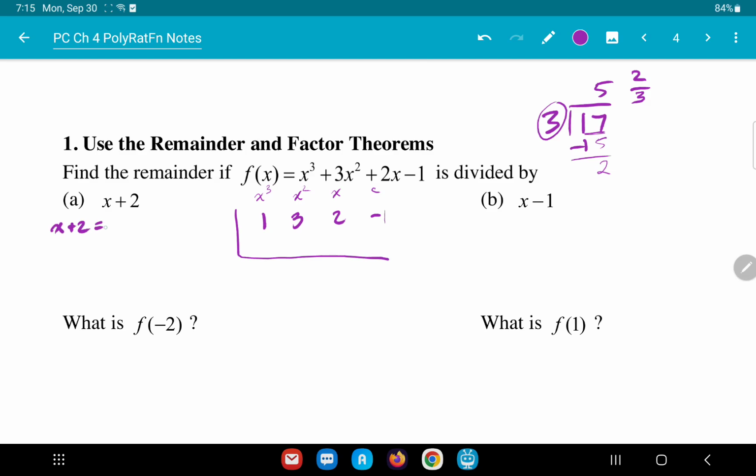Now since x plus 2, if I set that equal to 0, I can see that x equals negative 2. So what I'm doing is trying to find that value of negative 2. So I'm going to go ahead and do a process called synthetic division, if you recall that from Algebra 2. What we do is we basically bring this 1 down, and then we multiply this divisor by that number. So when we multiply, we get negative 2. And then we add these numbers together, and we get 1. We keep repeating that pattern. So negative 2 times 1 gives us negative 2. We add, and we get 0. Negative 2 times 0 gives us 0. And we add and get negative 1.